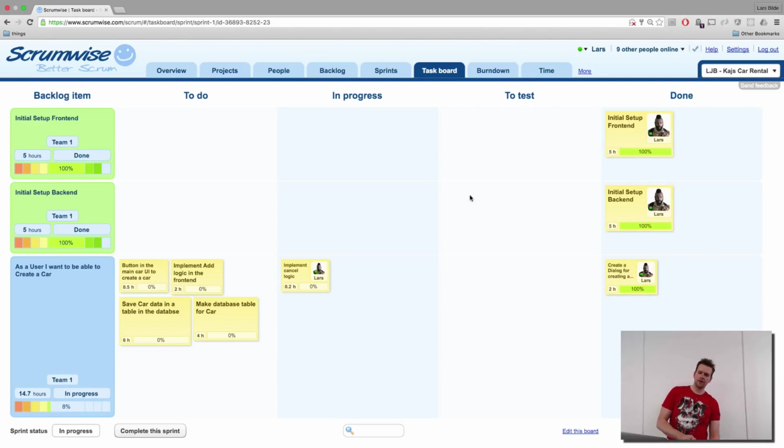Now that I've started to move tasks around on the task board, we have the burndown chart, and that is a very important tool for us if we want to explain to our product owner or the team in general, are we on track? Are we going to make the sprint? Are we going to make the deadline for the sprint and deliver the features that we expect to be done with this sprint? Are we ahead? Are we behind? How is the progress? Is it good? Is it bad? So that's the goal of the burndown chart.